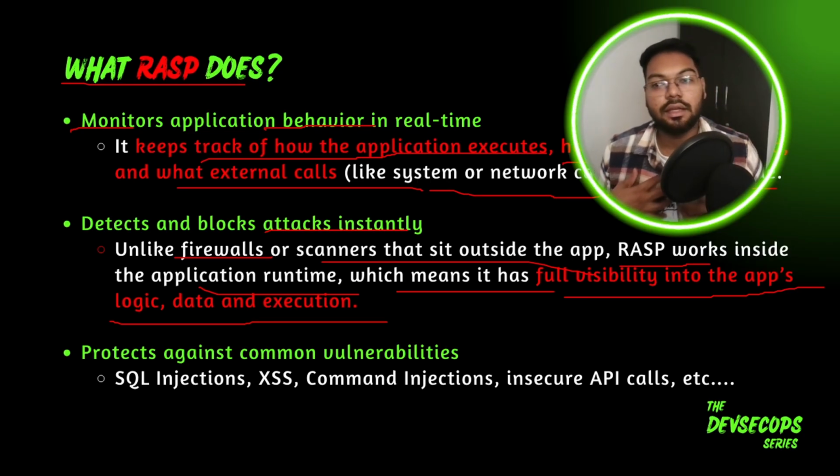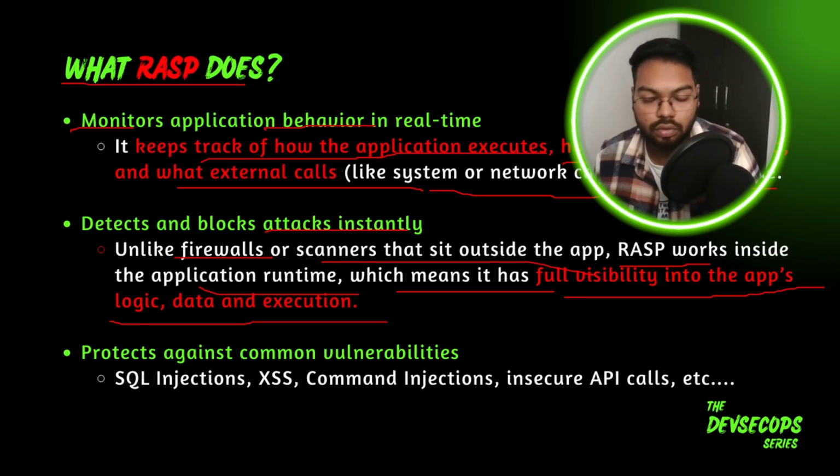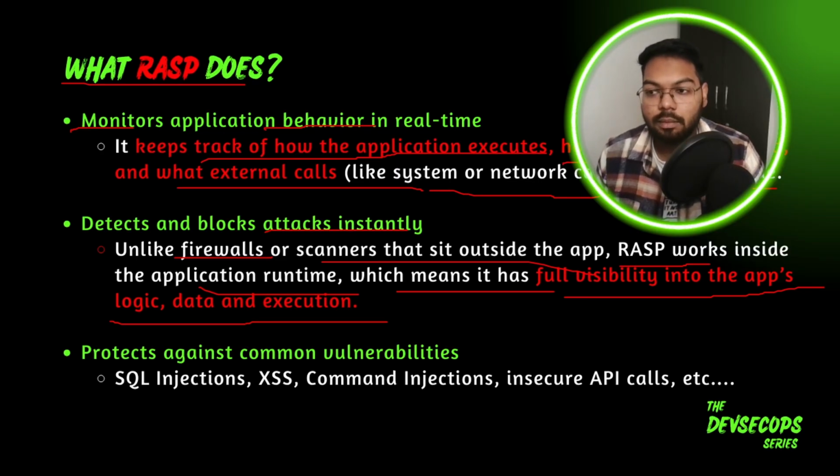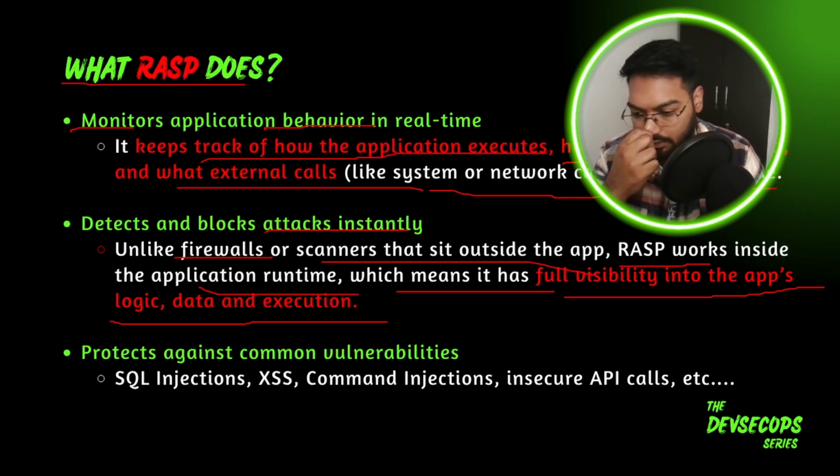So consider RASP as a WBC. WBC is white blood cells in your body; in layman's terms, call it your immunity. Immunity knows how your body functions, what is going on where, in which direction the blood is flowing, and whether the blood is pure or not. It has full visibility of whatever goes inside your body, and if a virus or bacteria enters your body, it adapts. I mean, it works out how it should defend against this particular virus.